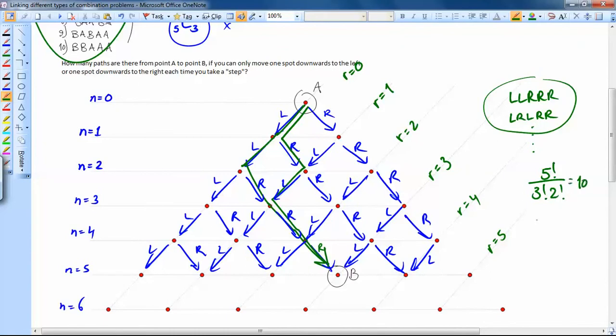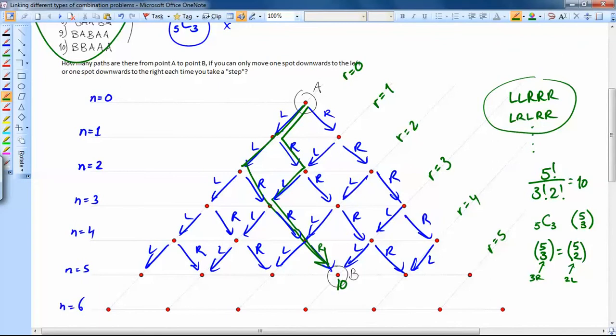Notation-wise, we can call that 5 choose 3, or write it like this, 5 choose 3. I think the 5 choose 3 makes a little bit more sense in this case. The idea here is that if I don't choose left, then by default, I'm going right. And so really, if I say you're going to make 5 choices, and 3 of them have to be right, then it's the same thing as saying you're going to make 5 choices and 2 of them have to be left. So it doesn't really matter if I say 5, I'm going to choose 3, or 5, I'm going to choose 2. This would be 3 rights versus choosing 2 lefts. It doesn't matter. They're really the same path, ultimately, if you think of them that way. So these two things both end up being 10. So the number of ways to get here is 10.